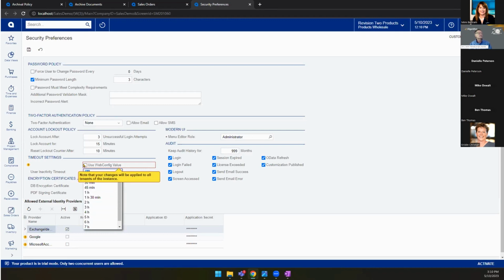So that's a nice enhancement just in terms of you as an administrator not having to jump through quite so many hoops to change that setting. One note there, if you want some value other than what's in the list, just recheck that box and you can go set that as you normally would have, like I described a few minutes ago. But either way, just make sure you save the screen and you should be good to go.